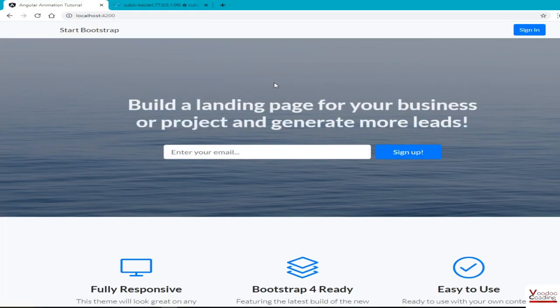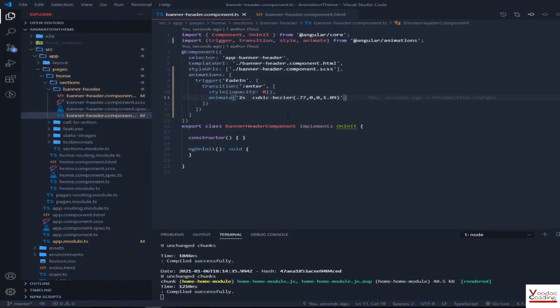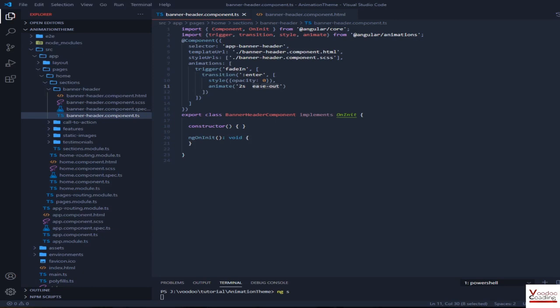Now refresh. Okay, that's the effect that we have created. It's up to you which one you want to use. I don't particularly like this one, so I will just go with ease out, because I think ease out will look good in this project. And the cubic Bezier I just showed you is an example, so you can create your own animation speed and have more control over your animation. Feel free to use the Bezier curve, but for now ease out will be okay for me.